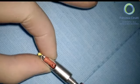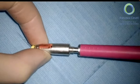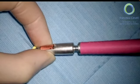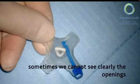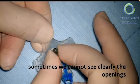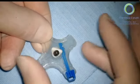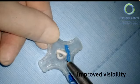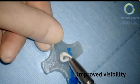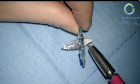Later, I'm showing you a video in which I'm doing it manually while I'm working because I'm managing more root canals. But if you are able to pre-bend it before, it's easier. And you can also position the stop in order to remember where the curvature is if you pre-curved the tip of the file. Because sometimes, as you are seeing in the video, when we are working with the hand, we are not seeing the access cavity and we are not seeing what we are doing.